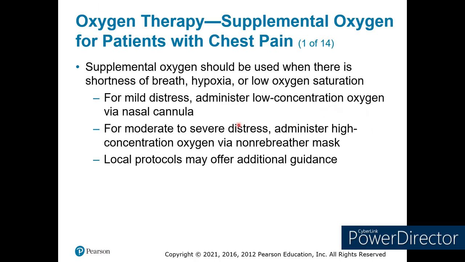Thinking about a patient with chest pain, we're going to want to make sure they really need the oxygen before we give it to them. So it might just be a nasal cannula, just the little nose in the hose, to give them a little 2 to 4 liters, just enough to perk them up a little bit, but not really going to cause more problems. If they really do need oxygen, they're in severe distress and their pulse ox is low, we're going to give them oxygen by non-rebreather. We want to make sure they get what they need. But always follow your local protocols.